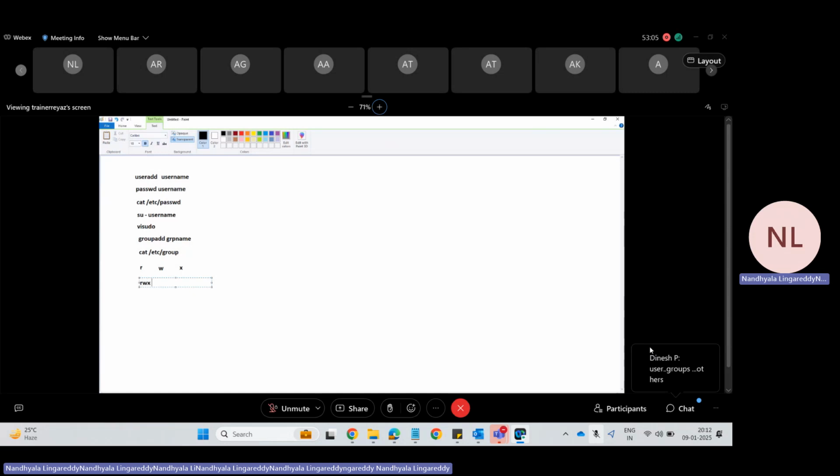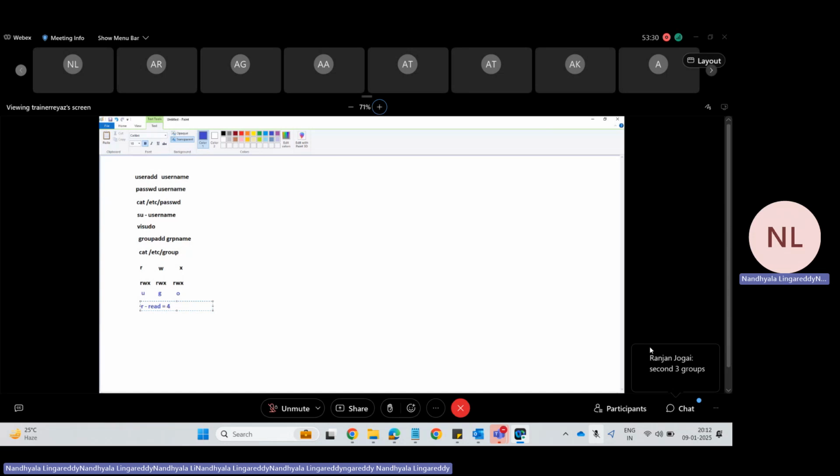Read, write, execute. Again, read, write, execute. Again, read, write, execute. The first set is users, this one is groups, and this one is others. In Linux, R means read, and it has a number: 4.